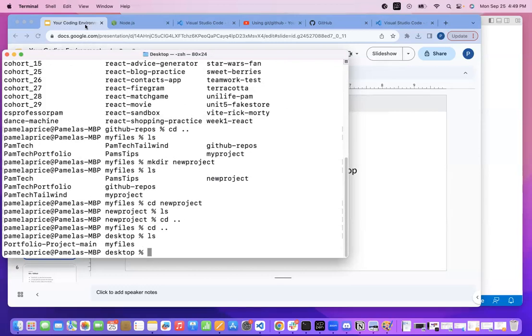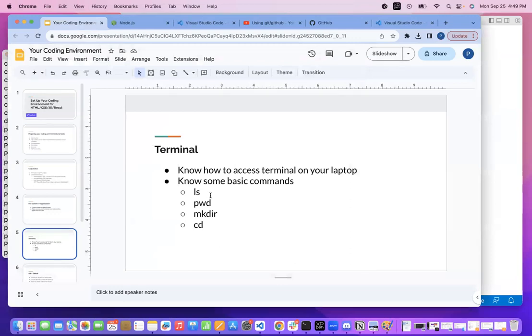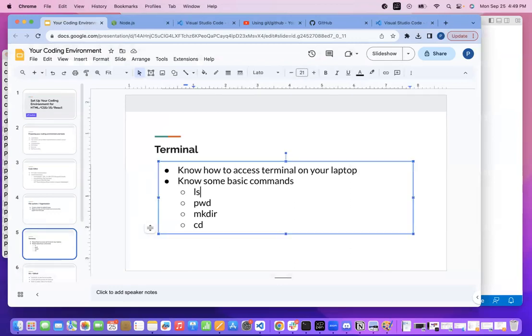So those are the major commands you need to understand. ls to view your files. Then you've got pwd. I didn't show you that because basically we can always see where we are in the prompt, but this stands for print working directory. I'll show you.